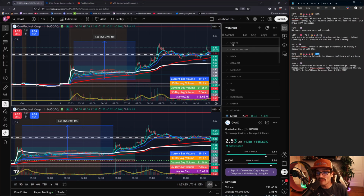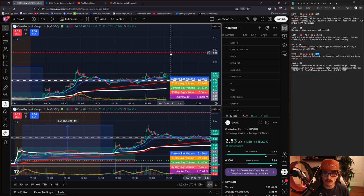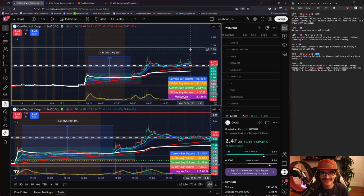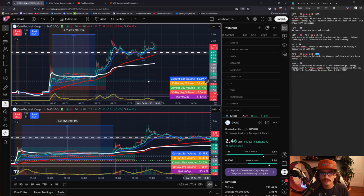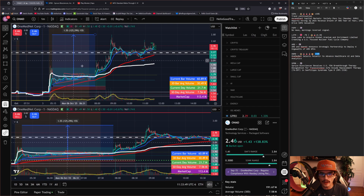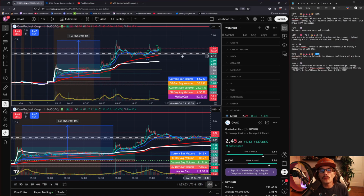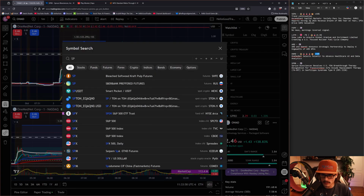My last exit was at 50%. I don't always get the full move. If this continues to run, I've got levels at 330 and a secondary gap at 540 to 580 or 590, but it's just not real news, right? It's not good enough for me to risk the biscuit. I was originally targeting the bottom band of the gap, but it is what it is, and we don't always get the full move. Just get a piece of the pie. Do that consistently, right? While managing your risk, and just don't get hurt.